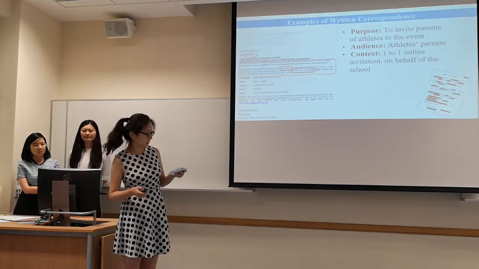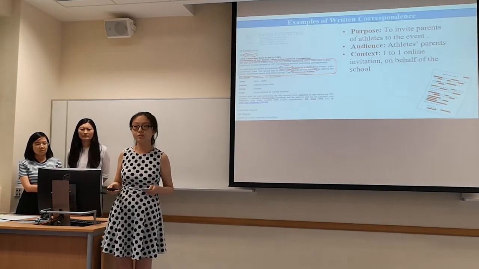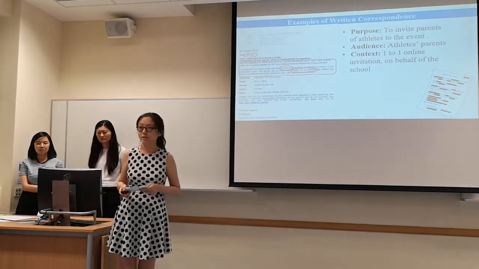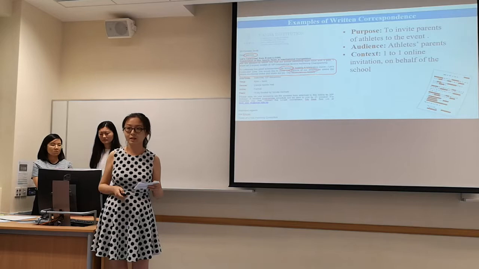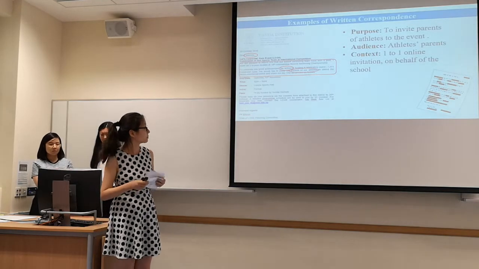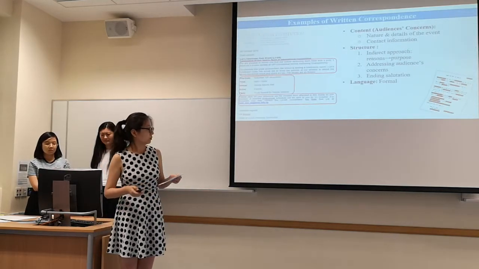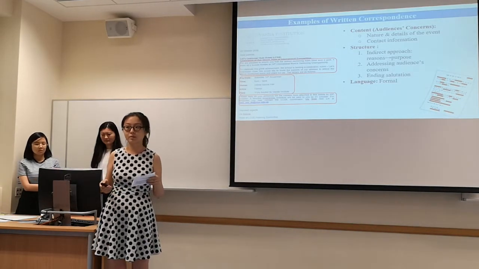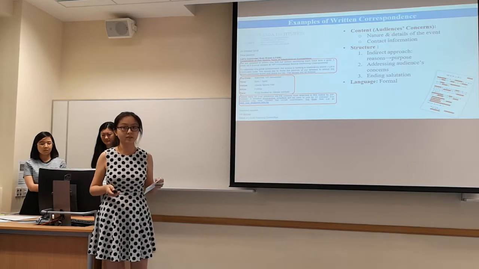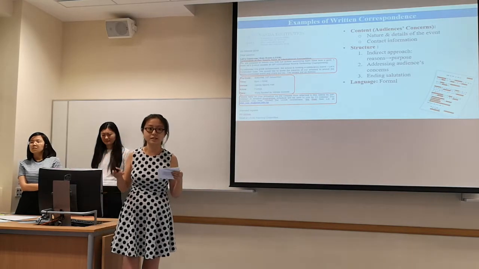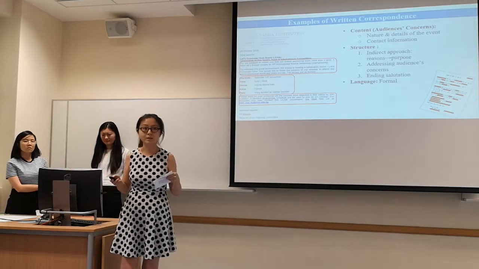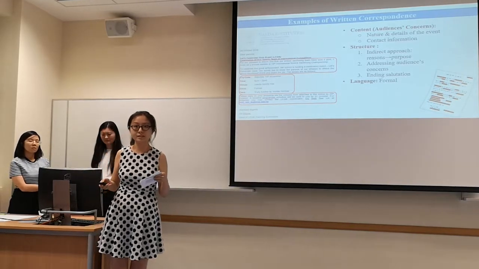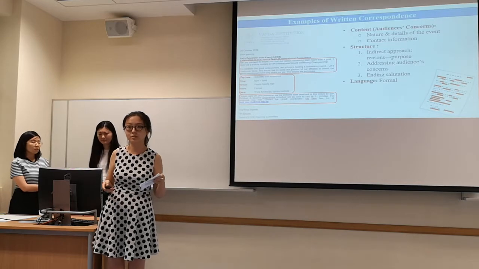And next is a letter to the parents of our swim team athletes. It is also written on behalf of the school to invite them to our gala and celebrate with all of us. Parents need to confirm their attendance after they receive the letter, so they may want to know some basic information on the event, such as date, venue, and dress code, to make decisions whether to come or not. They may also want to know if there's any channel for them to ask questions and clarify any doubts.